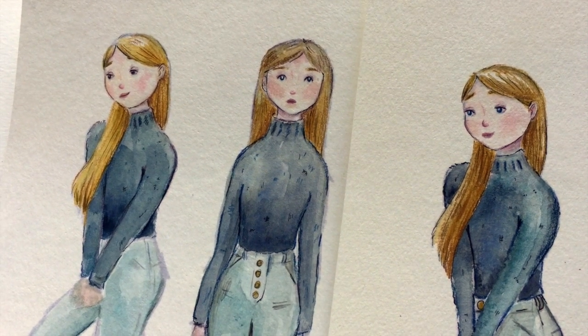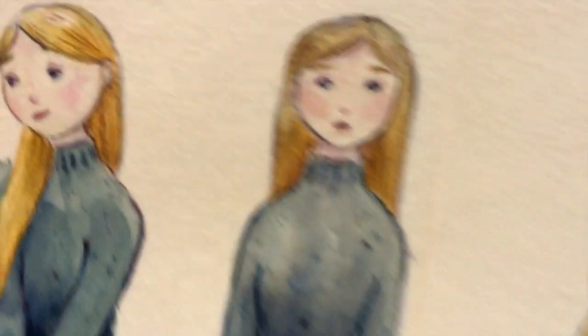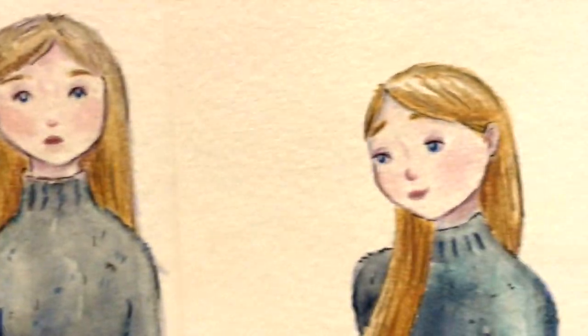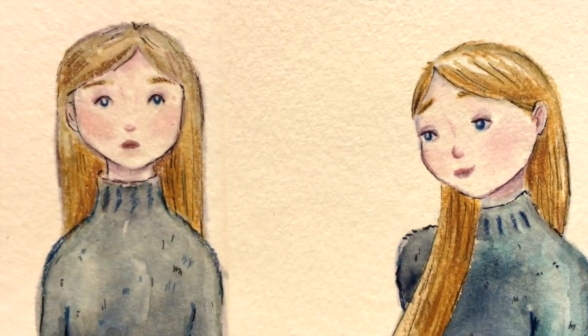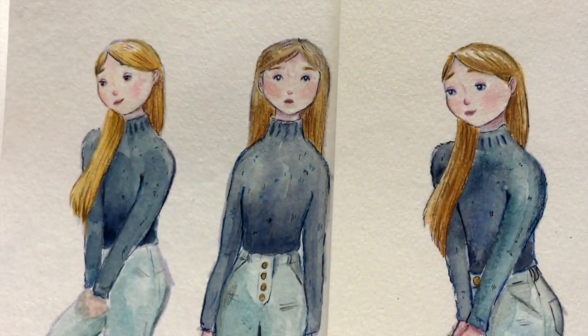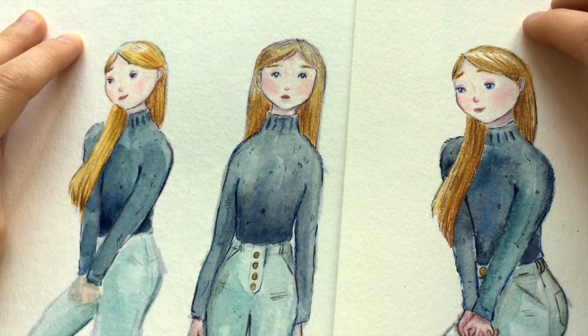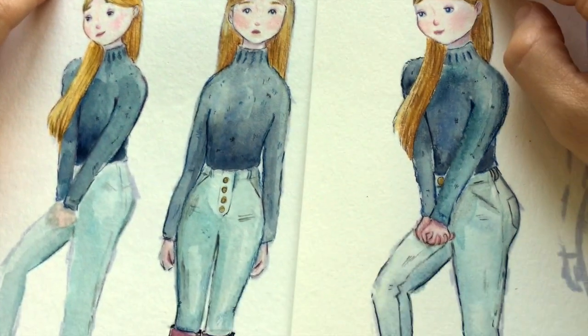Side by side. On the left is the one I did yesterday with the pupils done in pen, and here is the one on the right, the one I just did, where I just used the indigo on the eyes. That's really the only big change. Oh, also, I did not do any pen on her mouth. So let me know what you guys think.